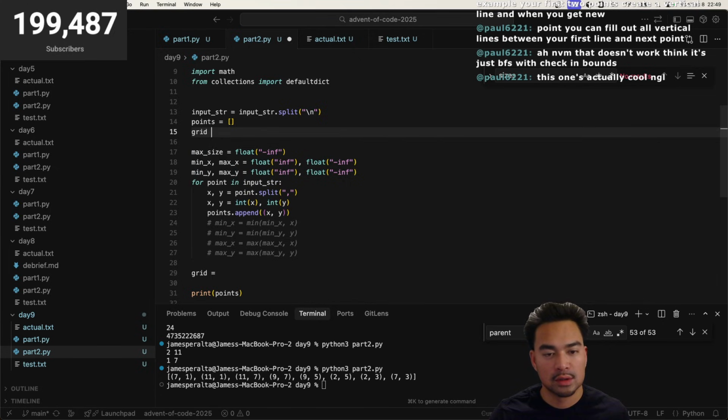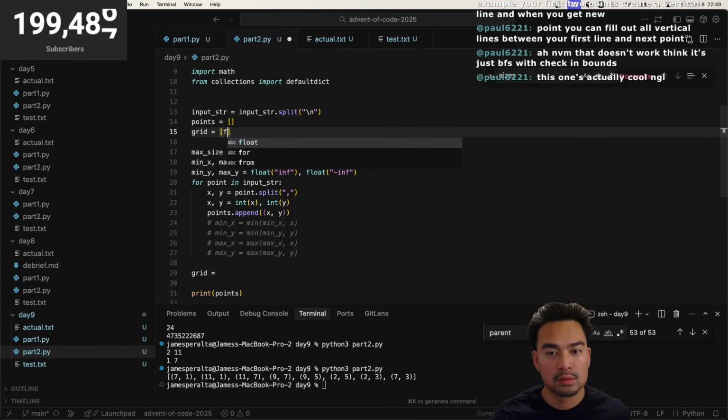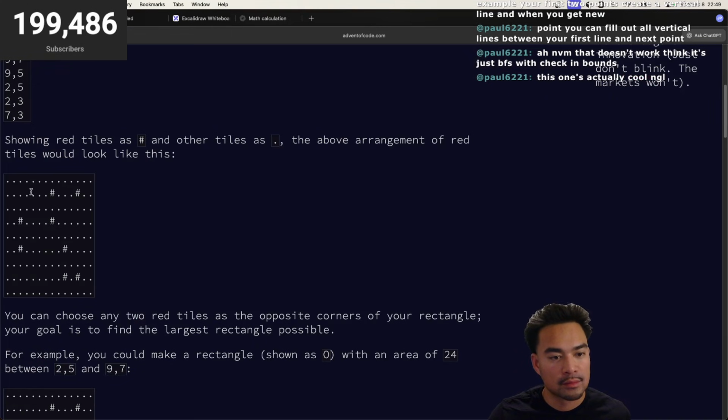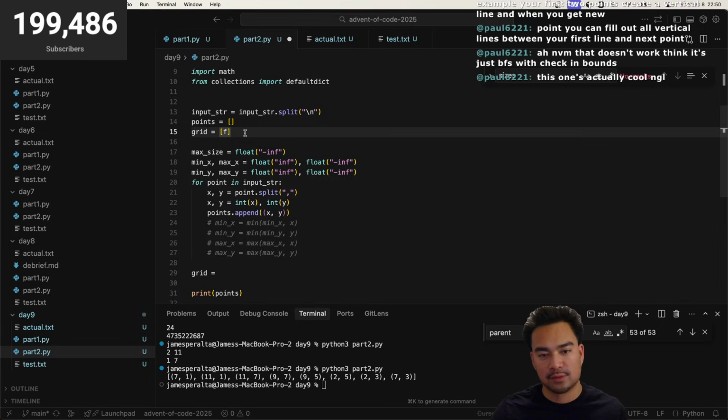Grid equals... 1, 2, 3, 4, 5, 6, 7, 8, 9, 10, 11, 12, 13, 14. 1, 2, 3, 4, 5, 6, 7, 8, 9. 14 by 9, so 9 rows.